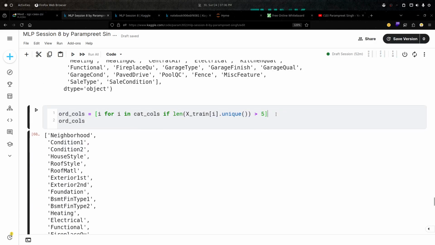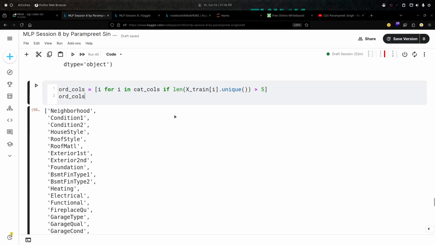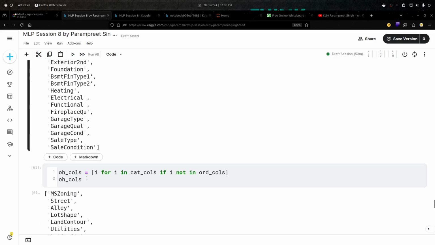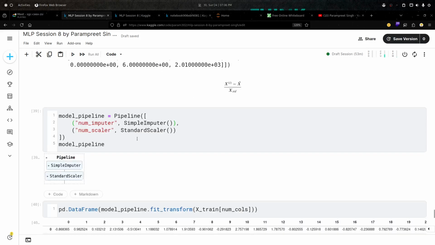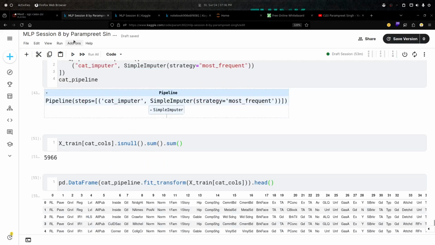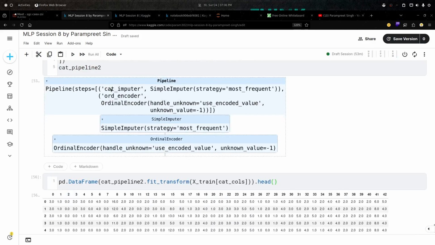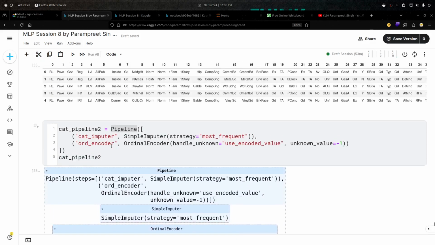We can use various ways. So it's kind of like feature selection also that you are doing a little bit, right? I'm just separating a few columns so that I can implement both strategies, one hot encoding and ordinal. I don't think there is any logic to doing it this way. Sometimes it helps, sometimes it doesn't help. So it's up to the usage.